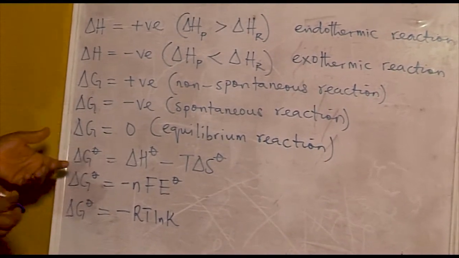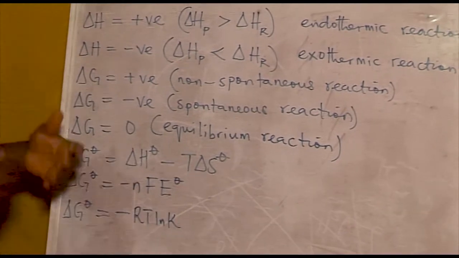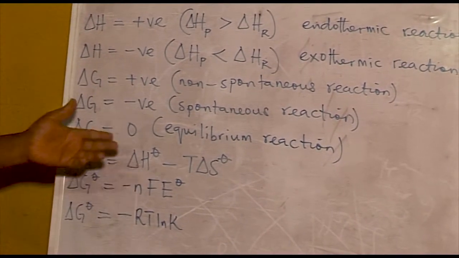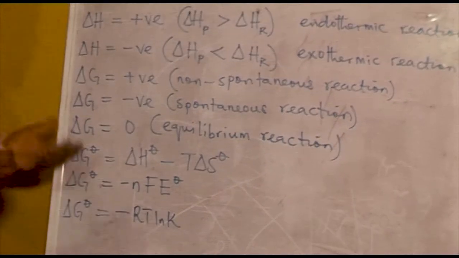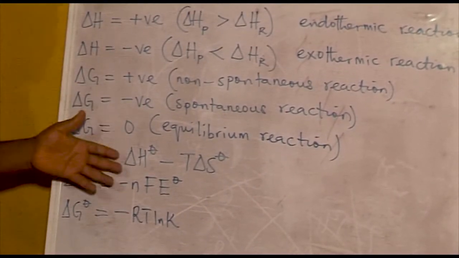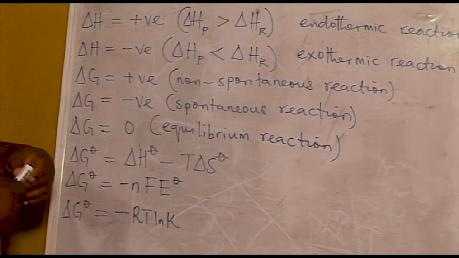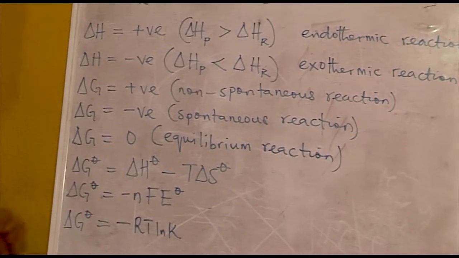Enthalpy is in joule, it could be measured in joule per mole or kilojoule per mole. If enthalpy is expressed as joule per mole, we should ensure that that of entropy should also be joule per mole per Kelvin. And if it is expressed in terms of kilojoule per mole, that of entropy should also be kilojoule per mole per Kelvin. That is the first one.